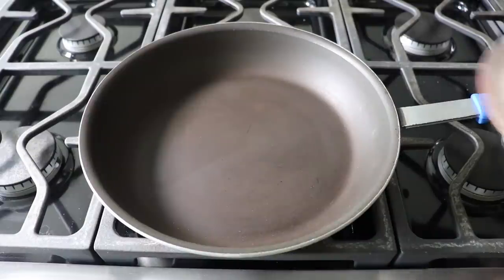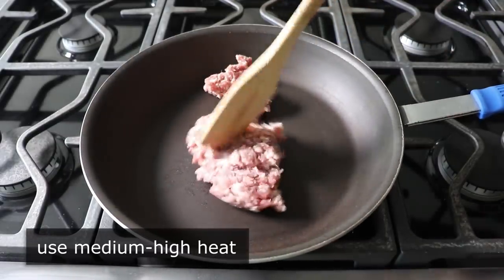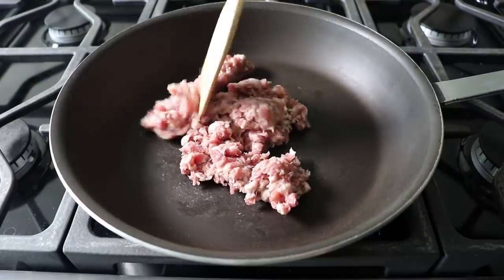of ground pork into a skillet set over medium-high heat. And then what we'll do is go ahead and break this up and crumble it as it browns. And no, we don't need to add any oil if we're going to use pork, since it's going to have plenty of fat, which is one of the reasons that's my choice here.